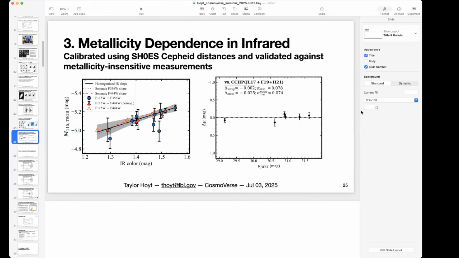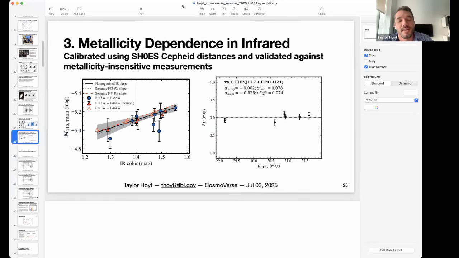Okay, and I just had one more follow-up. You've done a lot of good work digging into the SHOES photometry, as covered in the first part of your talk. Are there any plans to release the CCHP photometry dating back from 2019 so that the community could do some similar checks? I think you have an office mate. So the CCHP 2019 photometry was actually done by Rachel Beaton, who's down the hall from you. You could probably ask her. I don't have proprietary access to that data. And the JWST photometry will be released upon publication of the paper.